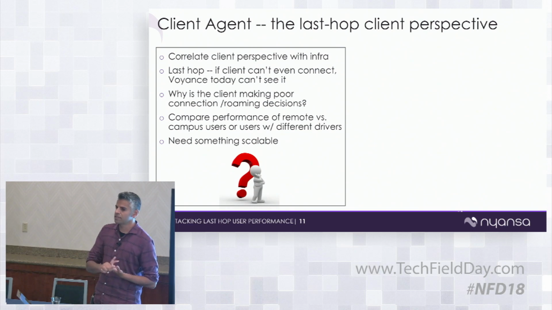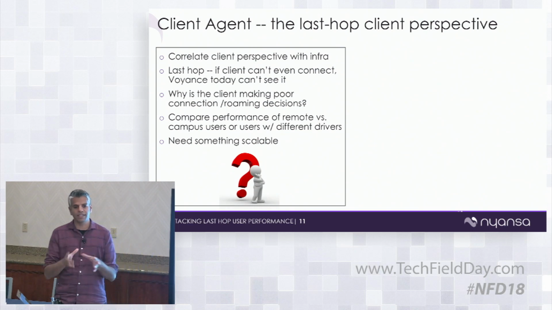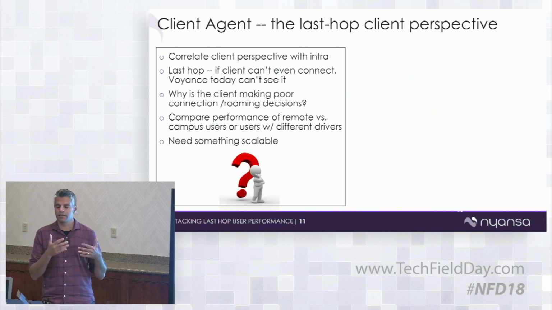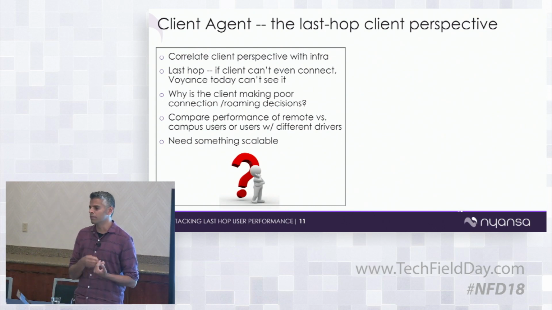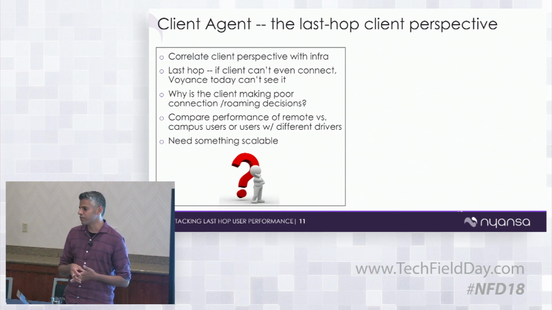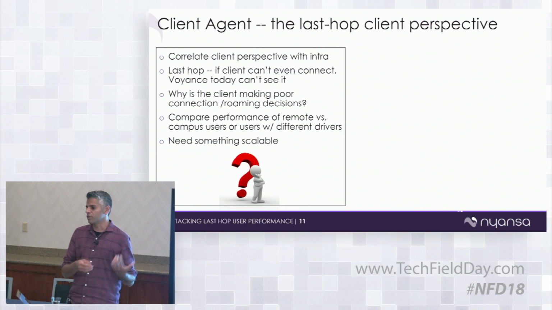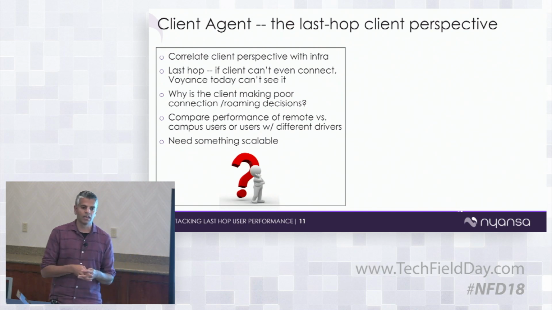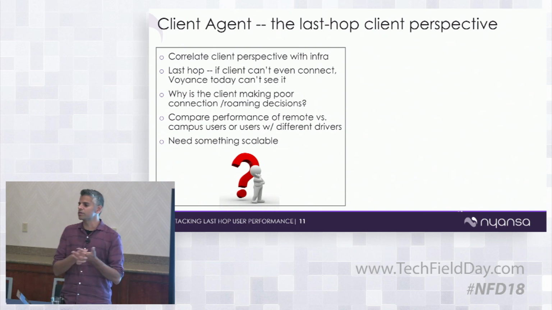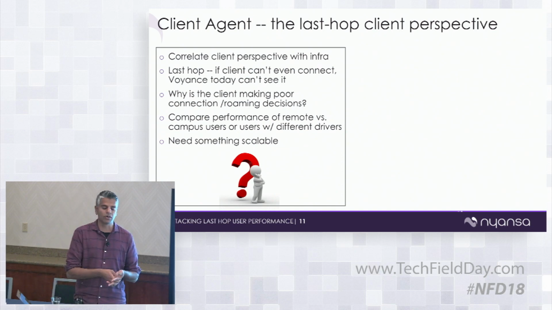Remote users is another issue. Again, if we take the tack of monitoring from the enterprise infrastructure side, what about people that are working from home and VPNing in or whatever it is? When they have problems, is it because they're out in the rural areas and the internet's not good, or is it because of something else that's going on? So getting a perspective of remote users versus enterprise users and so on.